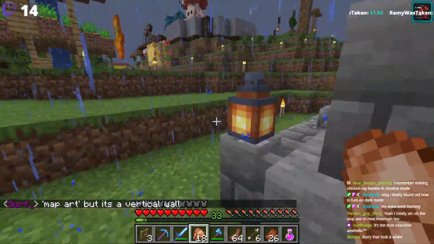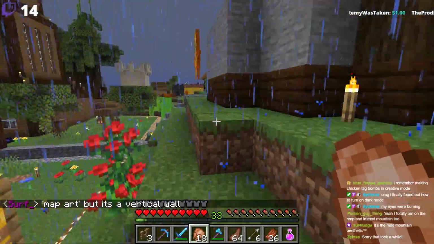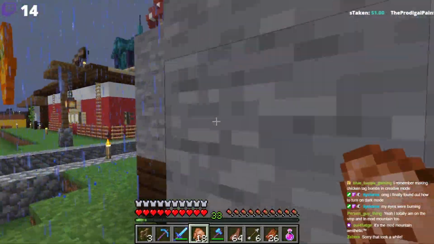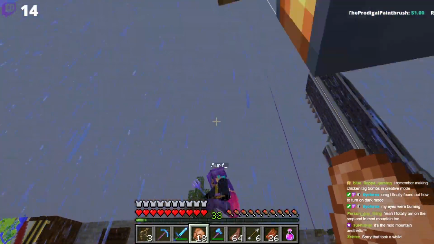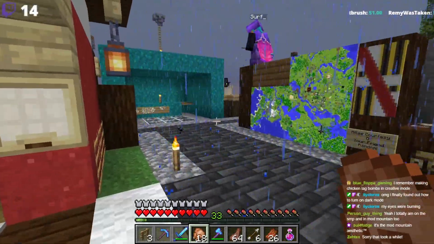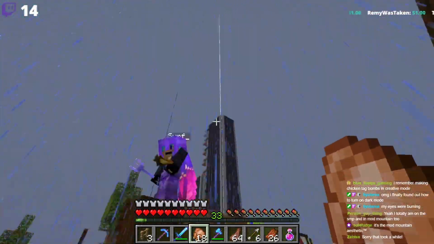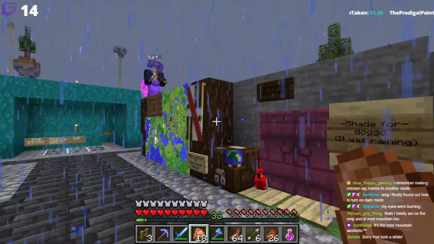Map art, but it's a vertical wall. Oh yes, in other updates, my map art was finally discovered. IRDM discovered it and was overwhelmingly disappointed. Speaking of IRDM, yeah, this got moved. This was a bit of Grease Statue 2.0. It still exists. It's out there somewhere, but I don't know exactly where.